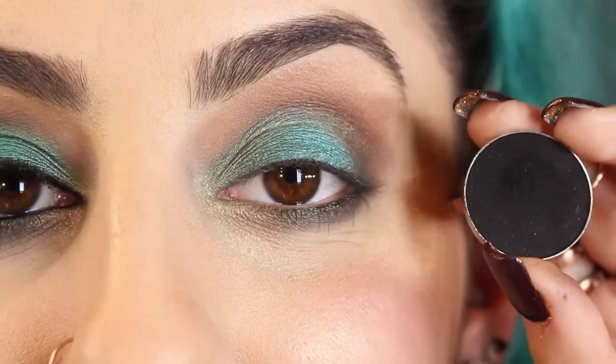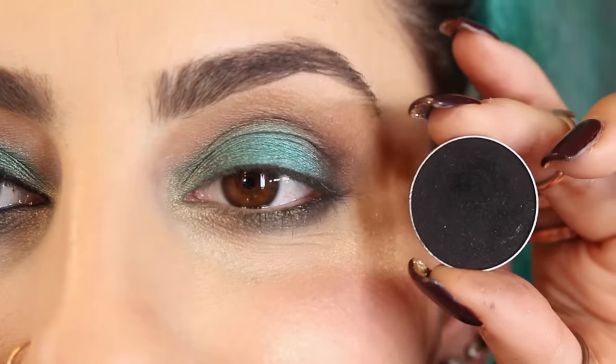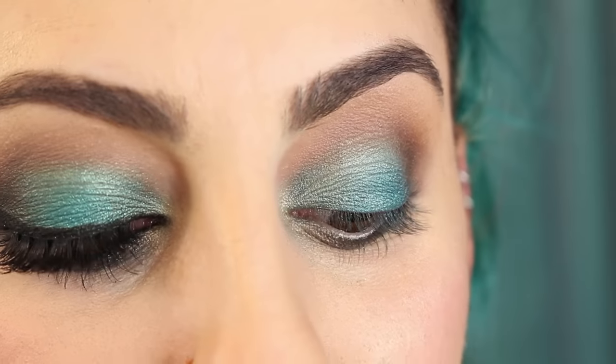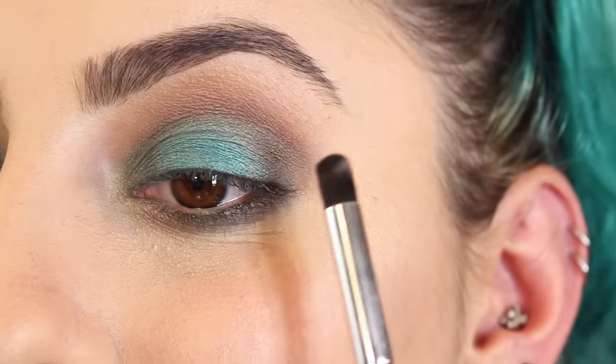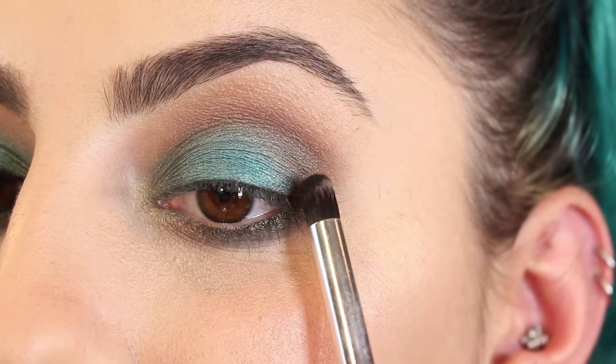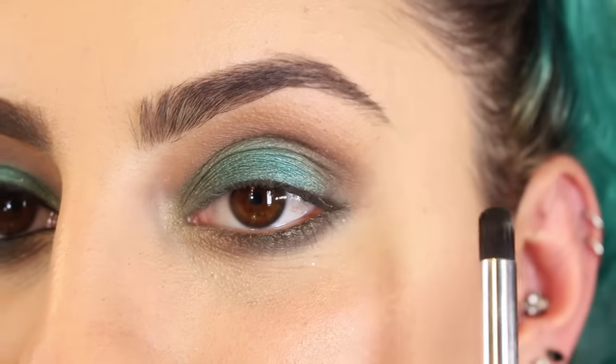So this palette doesn't have a matte black, so I'm just gonna grab this from my MakeupGeek shadows, and this is Corrupt, and I'm gonna take a very, very small amount of this. I'm gonna tap that out and apply that right over here, focusing it kind of on the outer crease part. We're not gonna really bring it all the way up. So just a really small amount.